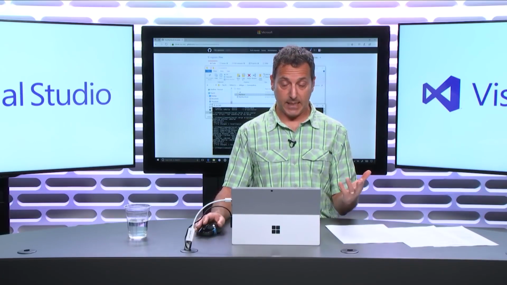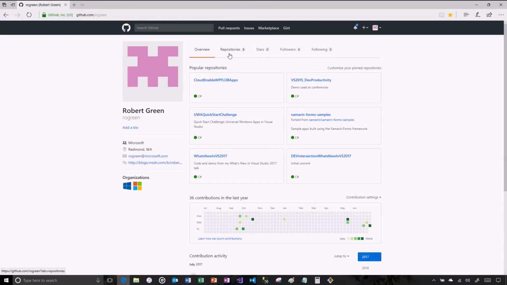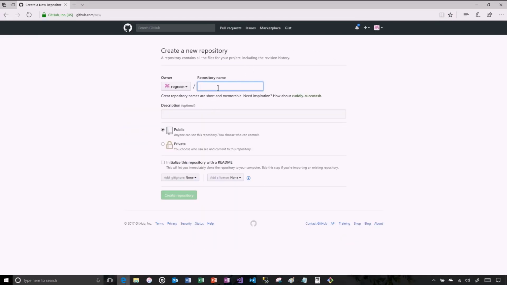Okay, so now we have a repository. We've synced the local to the one in GitHub. Let's look at another way to do this. So let's go back to repositories, and let's create another repository called foo2. And this time, notice that while we're in here, you can make private GitHub repositories, but you need to have a plan with them. That actually costs money, so we're just going to stick to the public ones. So let's initialize this with a README, right? Repos should have READMEs. They should have these other things, which we'll look at shortly. So let's create this with a README.